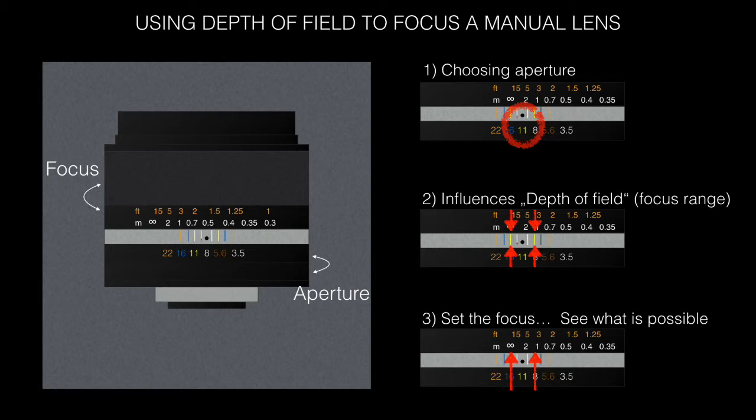That basically means that when we can get away with f11, we can actually set this lens to be effectively a fixed focus lens from about 1.5 meters to infinity. And that means we don't really have to worry very much about focus under these circumstances. Obviously, we need to deal with ISO and we need to deal with shutter speed to cope with whatever aperture that we've chosen. But that can be done because you can see on the lens what is possible and then adjust everything accordingly.